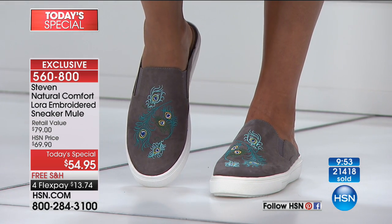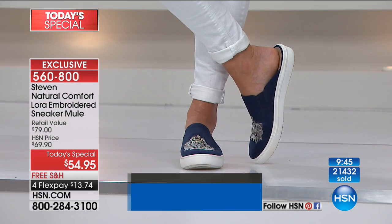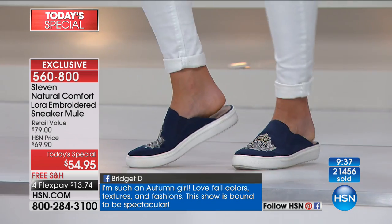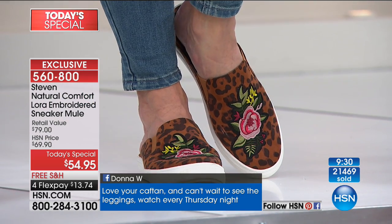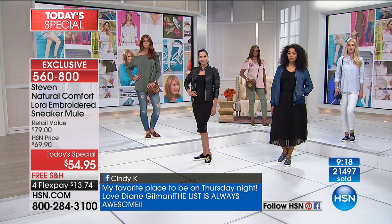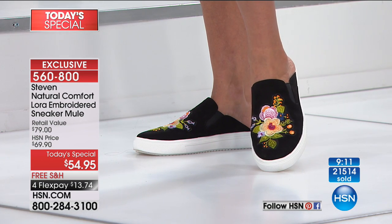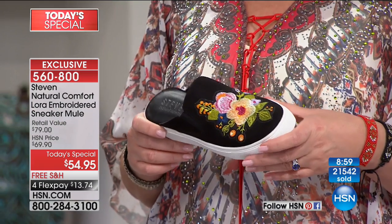It's the three biggest trends of the season - sneakers, mules, and embroidery - and you get it all in one adorable shoe. Most of us are not putting our white jeans away yet - there are no more rules about no white after Labor Day. How great this looks with a little white jean or any denim. This is the ultimate thing to wear with your jeans. Every color is a neutral - it goes with everything. The gray is a little softer than the black, so if you want something a little softer with jeans, go with the gray. The olive color is a great alternative to browns and tans - it's such a big color this season and really showcases that little bumblebee.